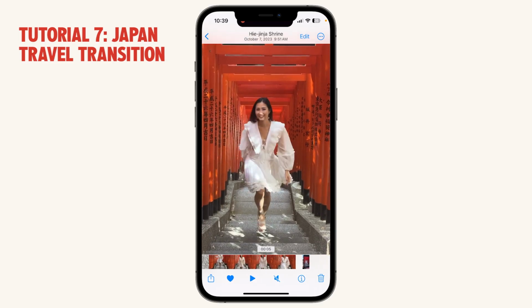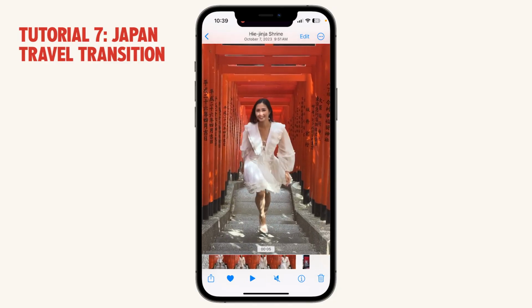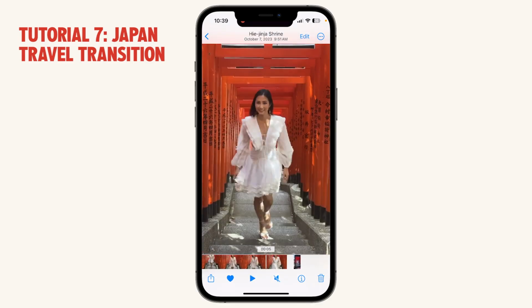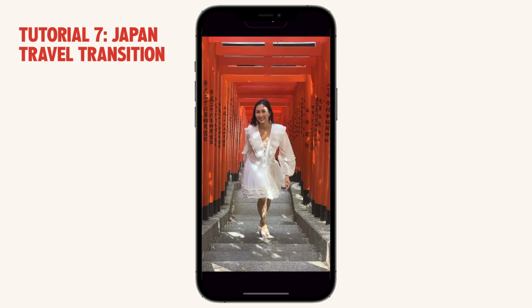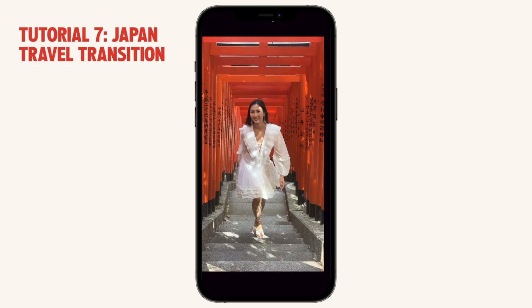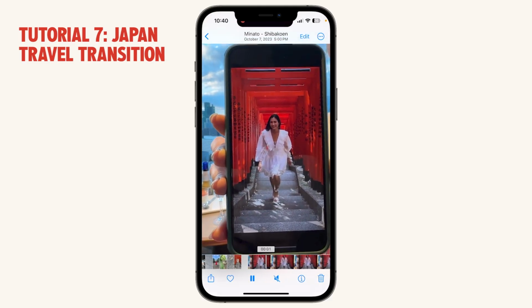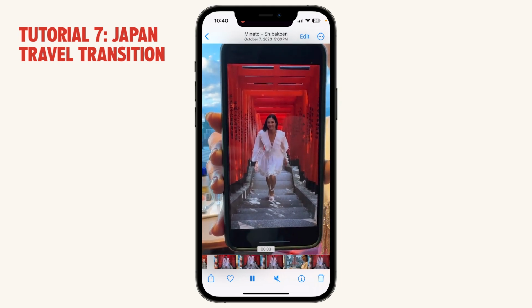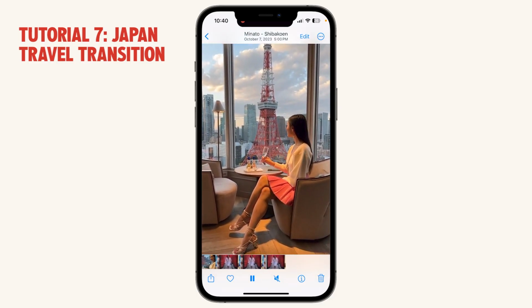And then again, he wipes, and then for this one, we end here. And what I did was I screenshotted, I believe it was this screen. Yes. It was this screen right here. So I screenshotted this and I put this on another phone. I believe it was my husband's phone. And from here, I put it on his screen and I asked him to go close to the phone and then pull out from the phone to reveal this final view. And that was the end of the reel.